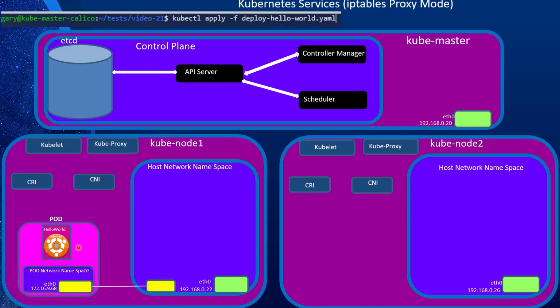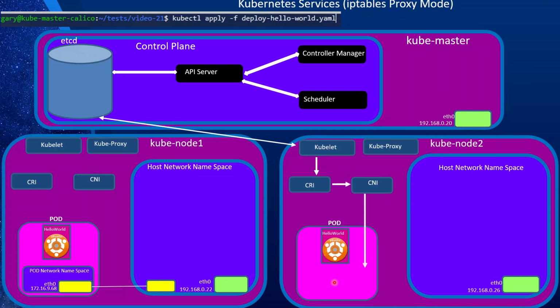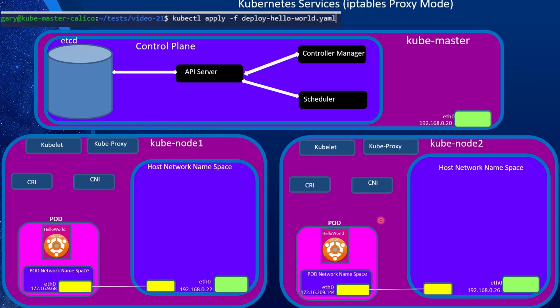It also sets the default route for the pod and programs the route table, adding a route so the host will be able to connect to the pod and vice versa. And because there are 2 pods, it does the same thing on the other server. It downloads the pod, sets up the networking, and now we have our pods set up.